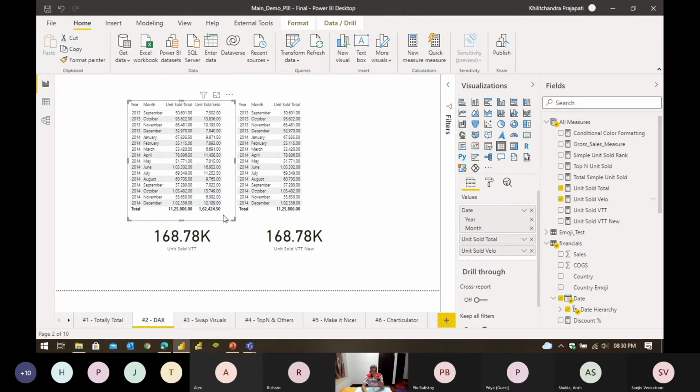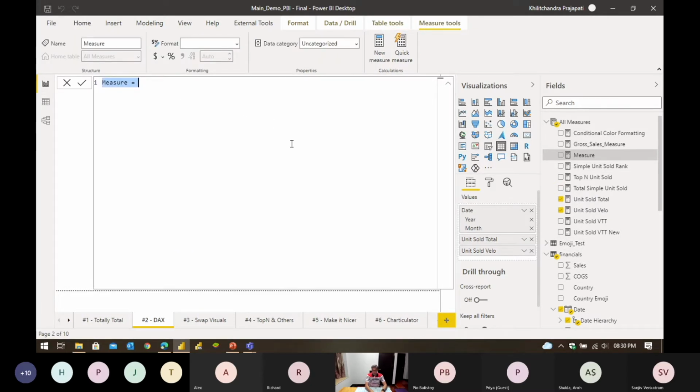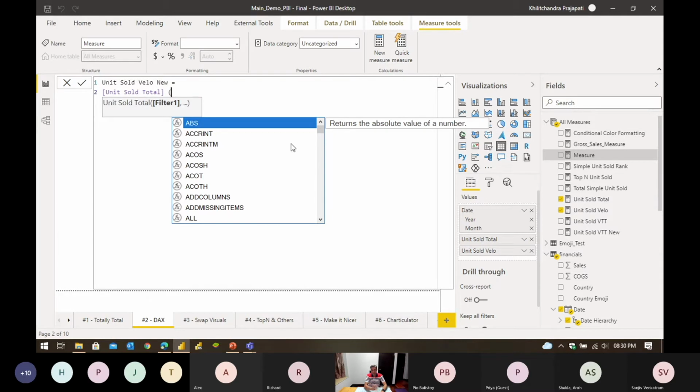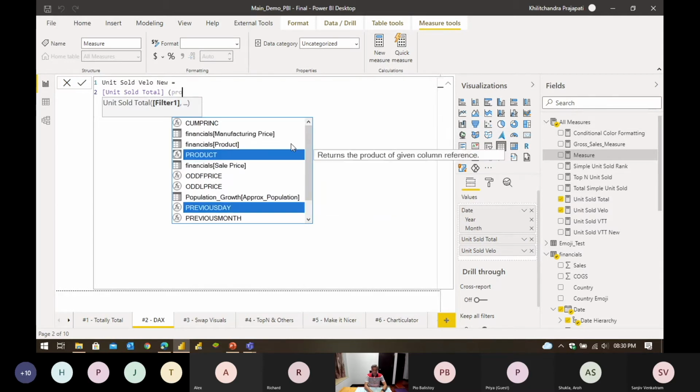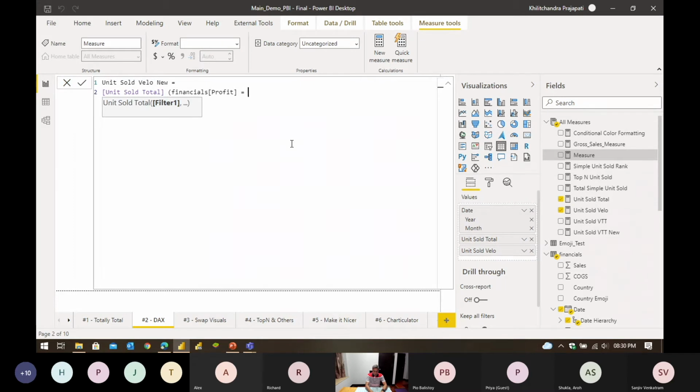But the special thing is you can write the same DAX function in a different manner, which I wanted to show you. So I'll again right click and go to new measure and start typing. Here I'll say unit sold Valo new, because this is my new measure. Of course, you cannot use the same name again. And I'll say that rather than CALCULATE, I'm going to simply say please do the unit sold total, make a space and just open the parenthesis. It will suddenly ask for the filter condition. And I will say, you know, boss, I wanted to put a product filter on Valo, and done.